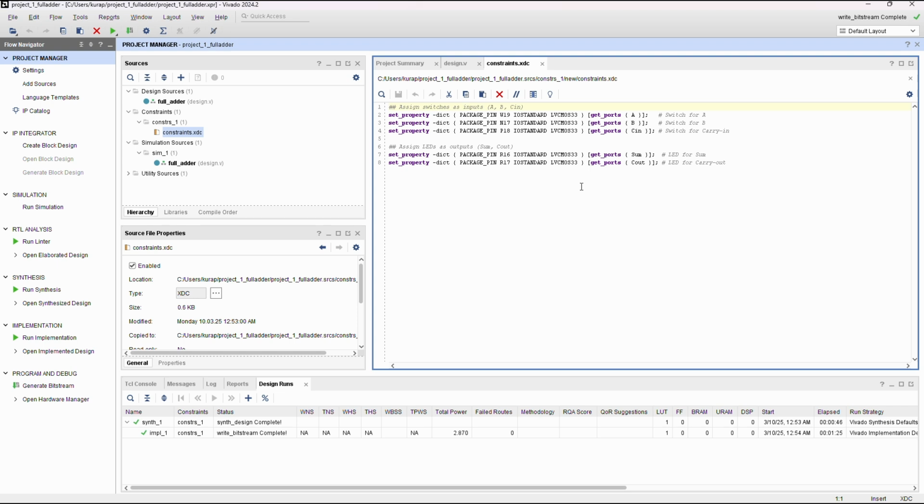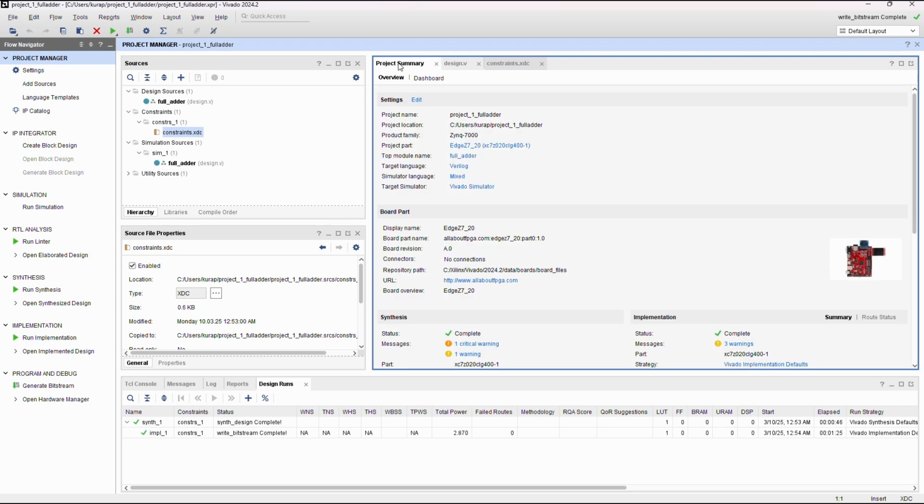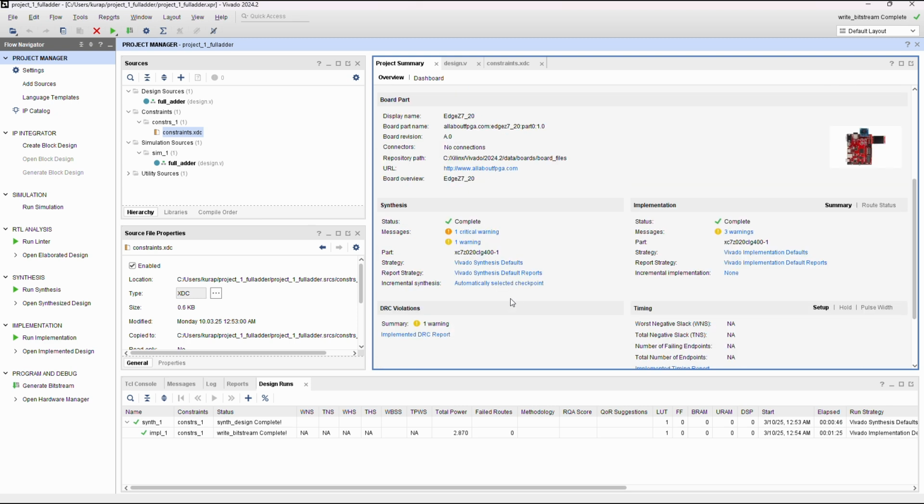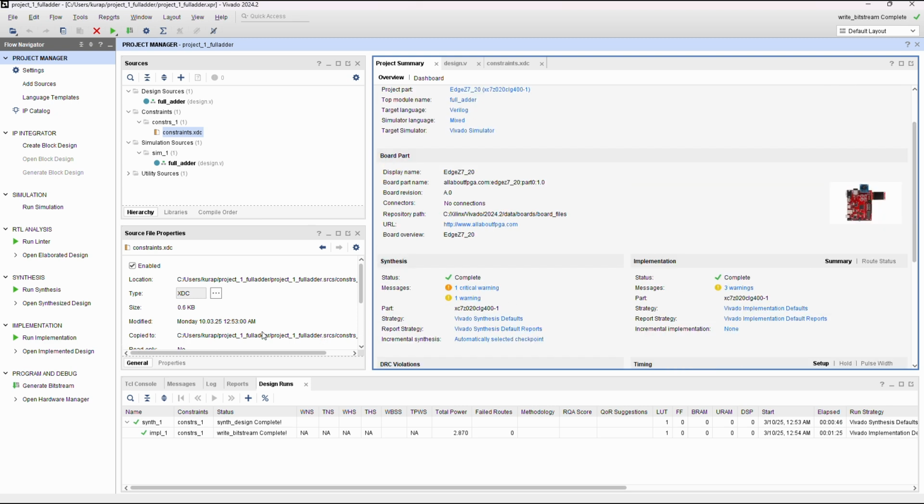As shown here, synthesis and implementation are already completed, so I don't need to run them again. If you want to do synthesis and implementation, you go here and run the synthesis, and next you go for implementation and implement the code.